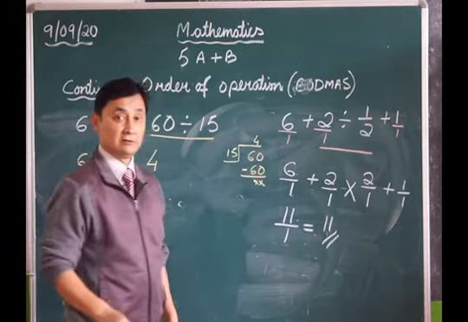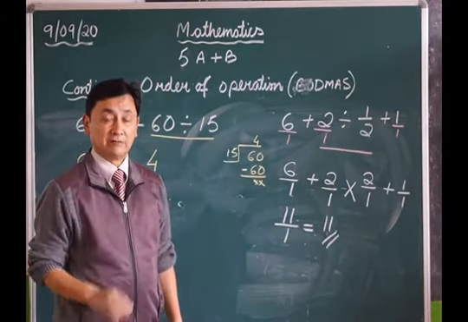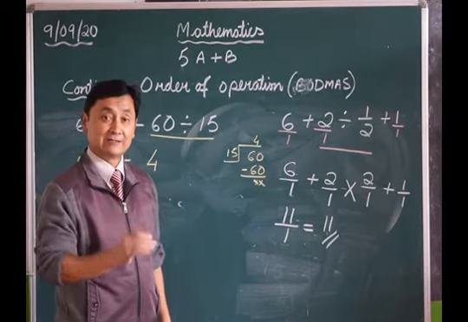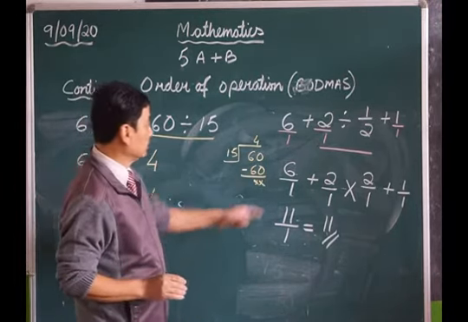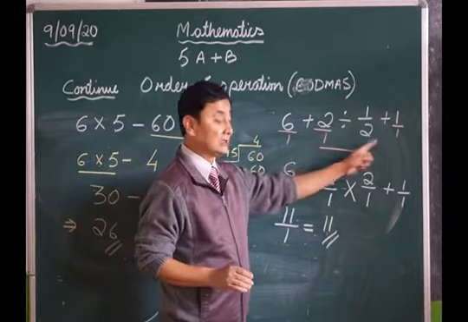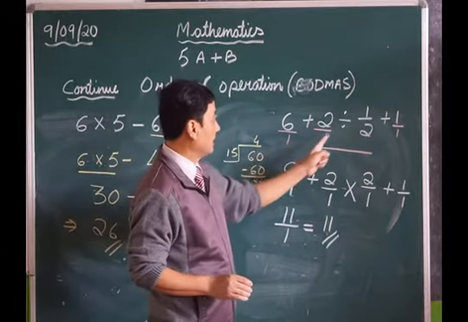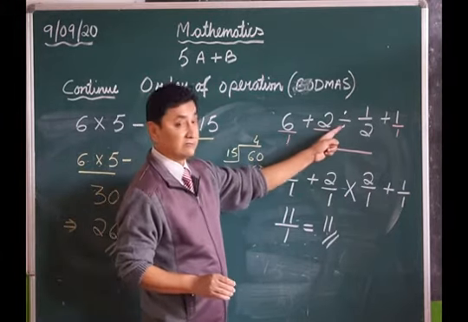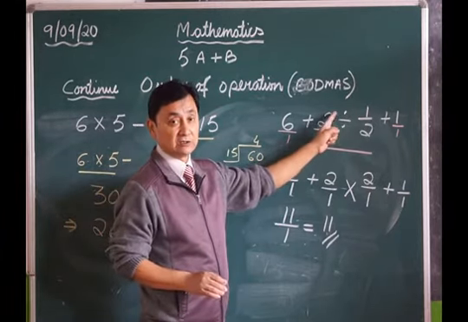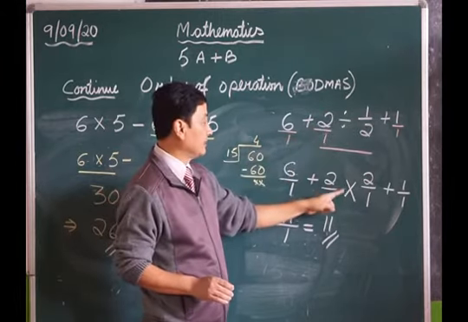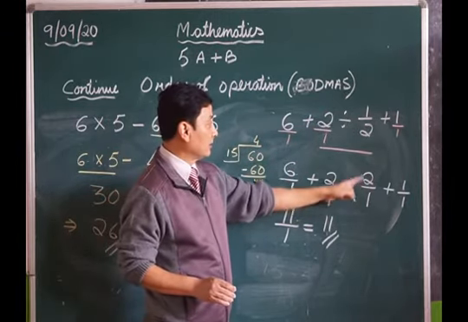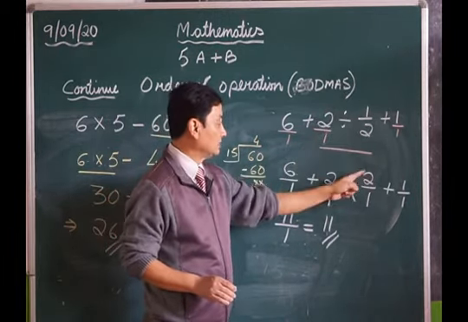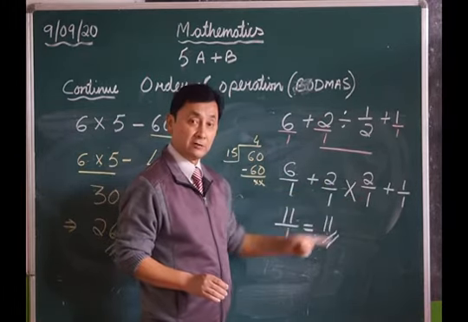So easy, no? The sum looks difficult, but if you do it step by step, it will be easy. So what I did when there was no denominators, I put 1 and 1. Then there's a division sign. I cannot cancel in division. I have to change the sign into multiplication and write the reciprocal of 1 upon 2, which becomes 2 upon 1. Got it?